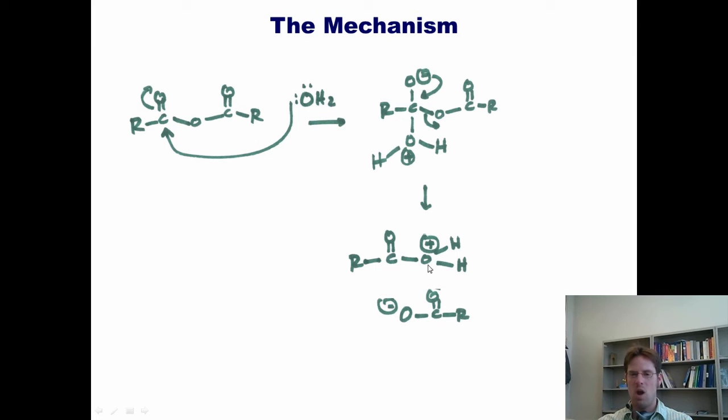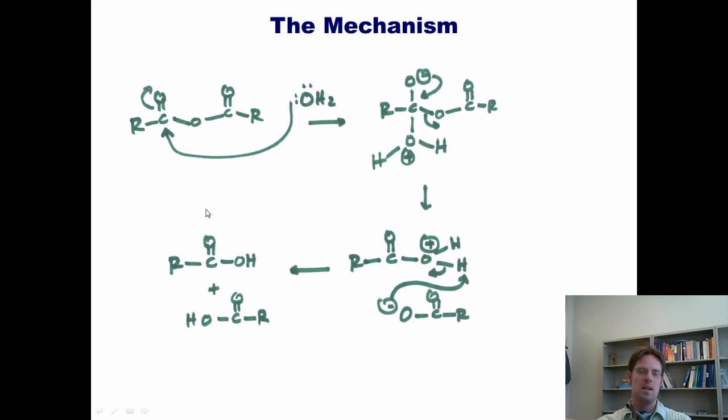Now you'll notice that this oxygen is positively charged and wants to be neutralized. We can have that occur by having this acetate, which is the leaving group from the previous step, come and deprotonate, thrusting these electrons into that oxygen to neutralize it. You'll notice that we make our carboxylic acid product, and when this O minus steals this proton, it also makes the exact same product again. So when we take an acid anhydride that's symmetrical at least, and hydrolyze it with water, we in reality get 2 moles, or 2 equivalents, of carboxylic acid out the other end.